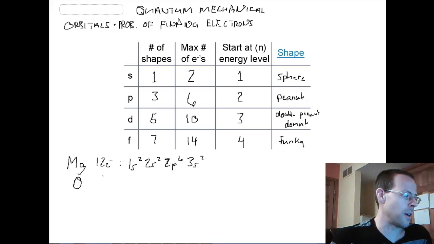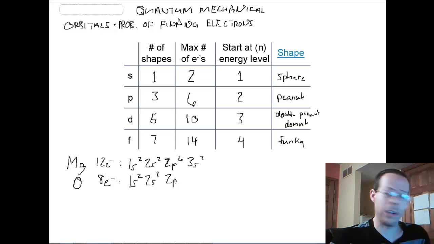If we did something for oxygen, it's going to be a little bit shorter, because oxygen has an atomic number of 8. So it has 8 electrons. And this is something like this, 1s2. Filled up this first floor, so we're going to go to the second floor. First room we fill is smoking. 2 people can go in that room. And then we have second floor premium. And notice here, we're not going to fill up the orbital. We've already assigned 4 guests, we have 8. So we only have 4 left to put into rooms, or electrons to put into orbitals. So oxygen's electron configuration is 1s2, 2s2, 2p4.